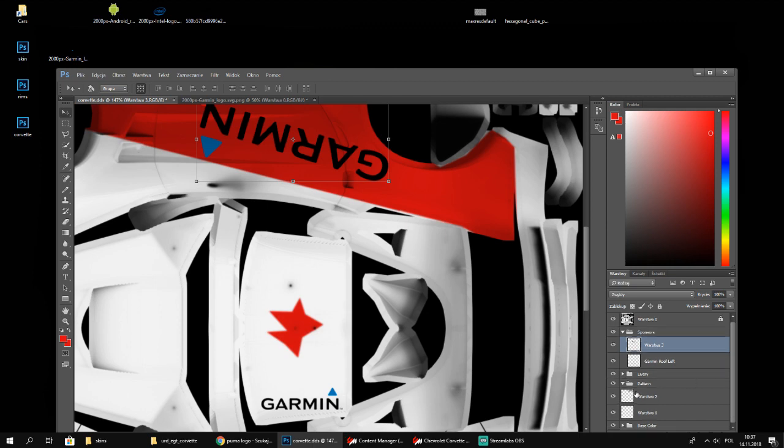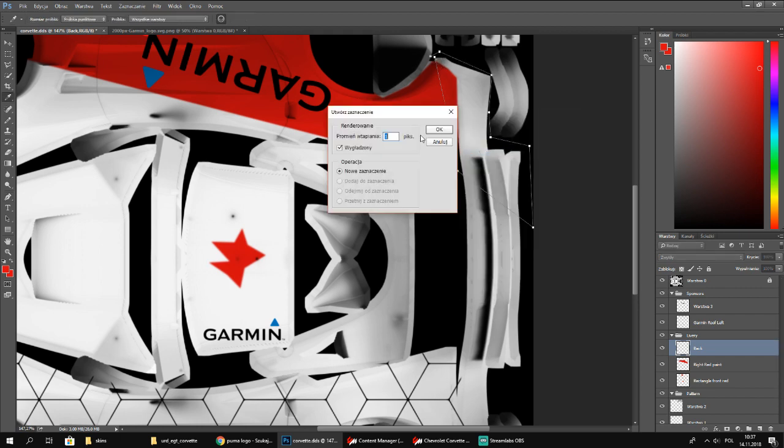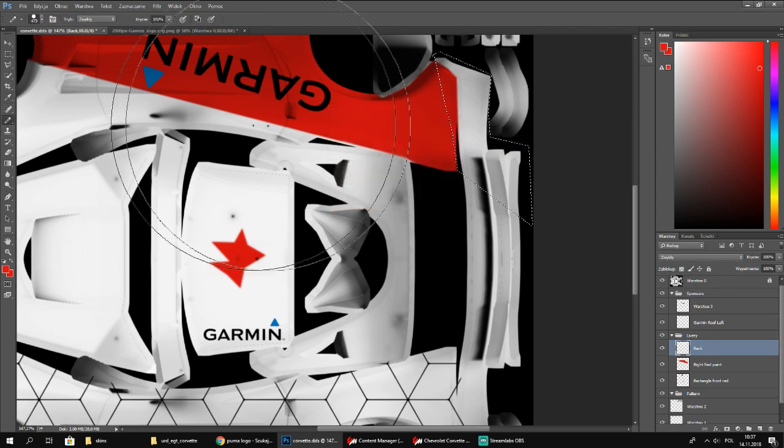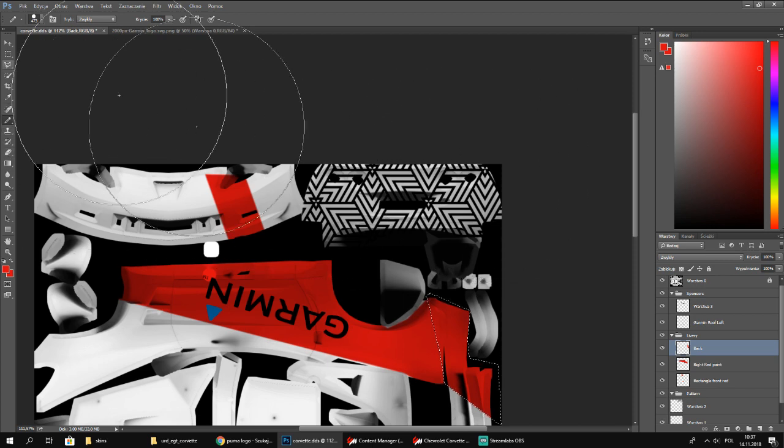So if I wanted to go into livery, make a new one, new layer. I'm gonna call it back. And then you have to go like this. So you have to select all of that and then go across just like so. Make selection, paint it red, and then you have to go to the back of the car as well.